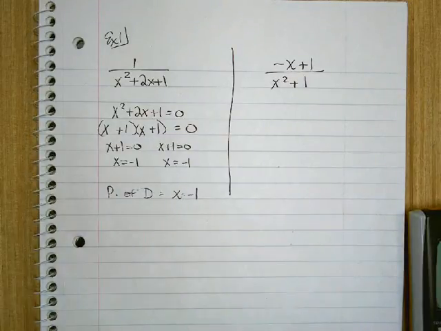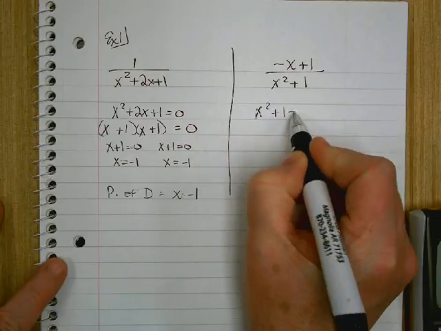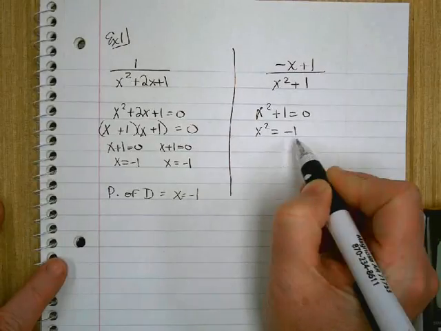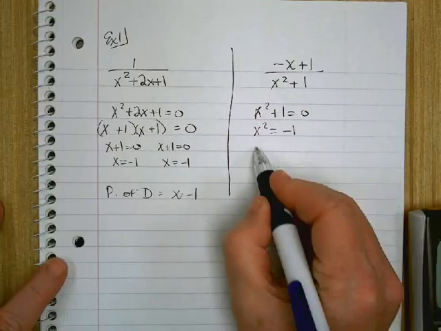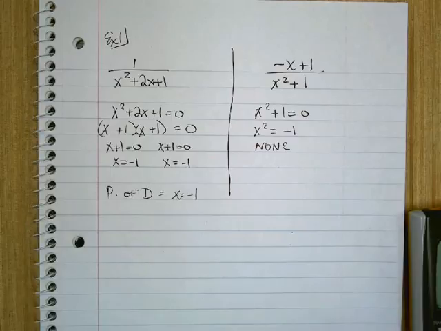What about this one? Find the points of discontinuity. Let's set it equal to 0 and see what happens. Can this happen? There are none. There are no points of discontinuity. So you just disregard the top part of it? For this part of the lesson, when it's asking you for points of discontinuity, yes, you're only focused on the denominator.